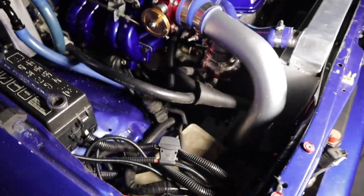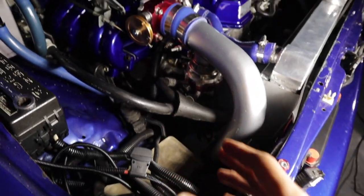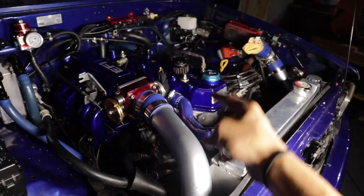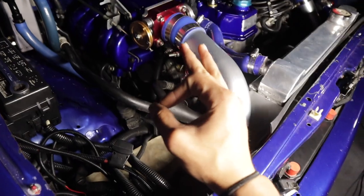So update — it is already dark. It gets dark way too fast here in Florida. Every time I'm filming a video, it always gets dark and I have to use my lights. But a quick update: I took out the battery so it's easier to access the oil filter, which is down there. I have a nice K&N one that I'll be replacing with a fresh oil filter. And now that I'm doing this oil cooler, I'm going to do an oil change as well so everything has fresh fluid.